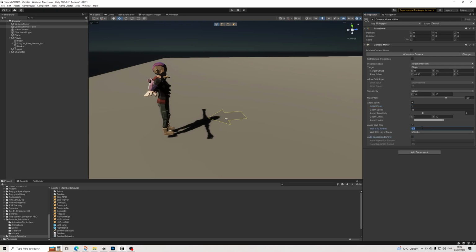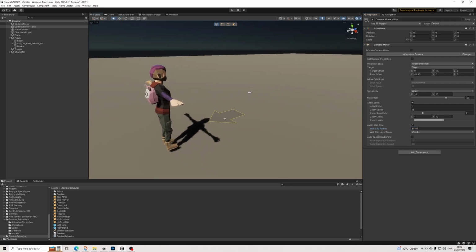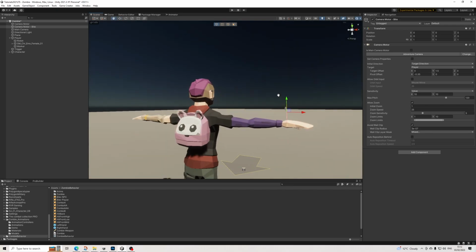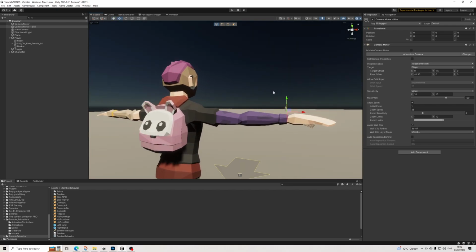Let's make this as small as we can. There we go. So this is going to be incredibly up close to the player, like really up close. But that's the point, you know, because it will be zoomed in, something like this, and that will really display the action, you know, a bit more intense.